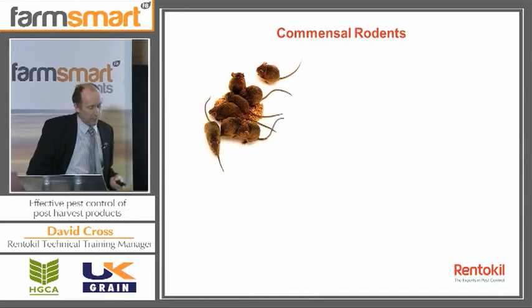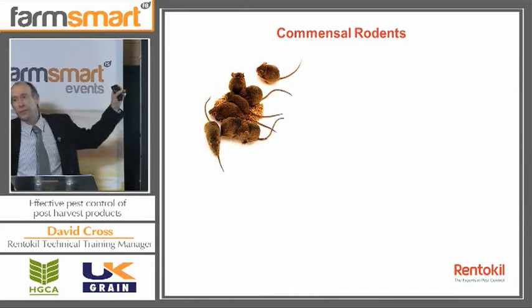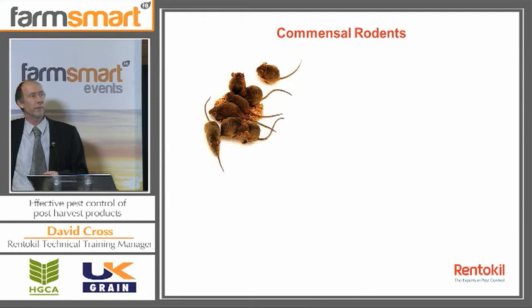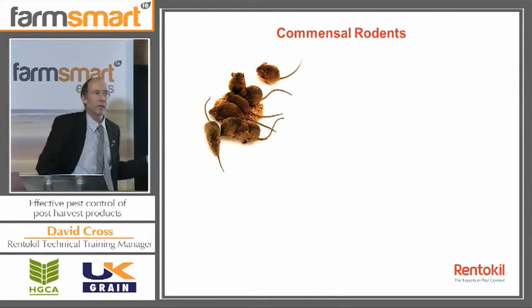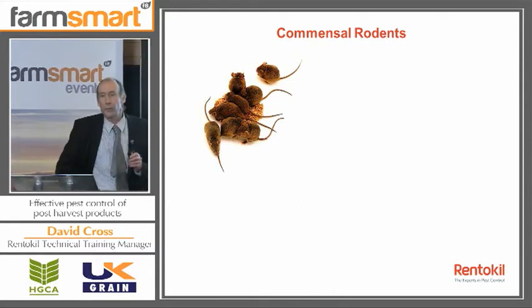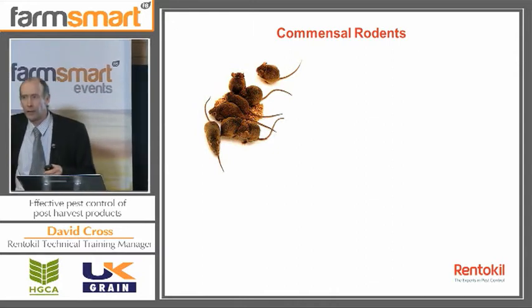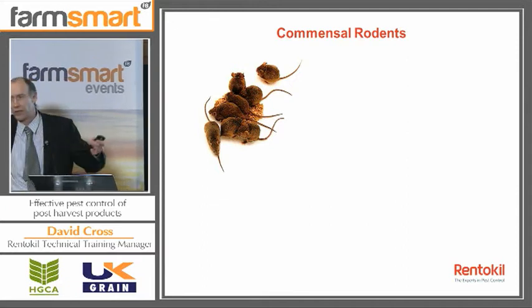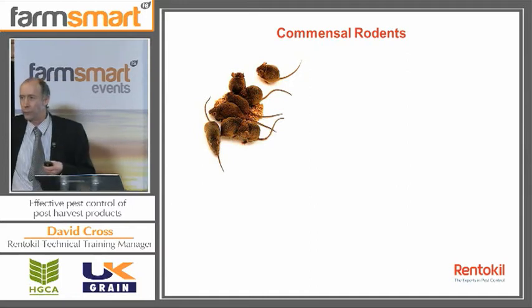So we'll start off there with a house mouse. Mus domesticus, it's about 15 grams of animal, and it will eat about 20% of its body weight every day, which equates to about 3 grams of food. Great, so what? It's not going to eat the entire contents of the grain store. At least one of them by itself won't. However, they do have quite a rapid reproductive rate. Gestation period of about 3 weeks. They can produce between about 7 and 8 young in a litter or something like that. 3 weeks after that, they will have weaned.